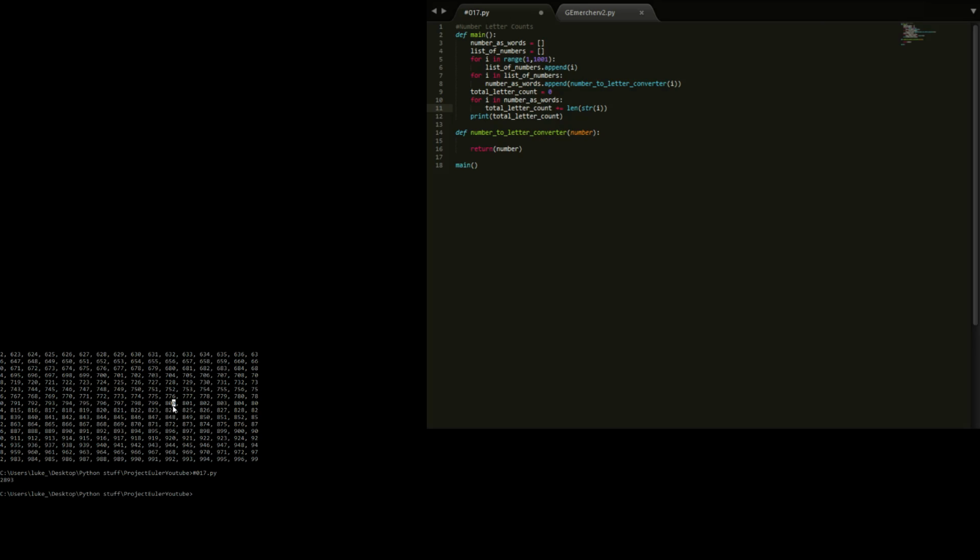So we want a very similar thing, but instead of having numbers in there, we want words. Now we know that it's working properly, and it's given us the total properly. We need to sort out this function. So this function is probably going to be the longest one, and I'm not too sure what the best way to go about this is, but I'm just going to dive right in and we'll see. So first of all, what we want to do is we want to say string number is equal to the string version of the number we pass in.